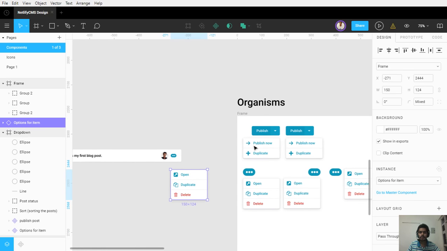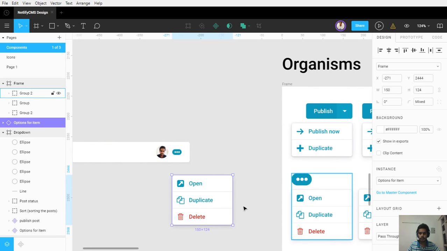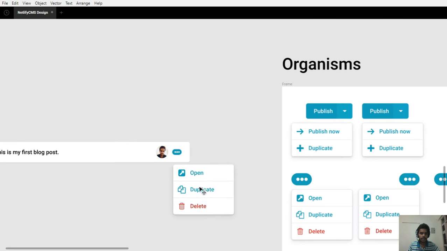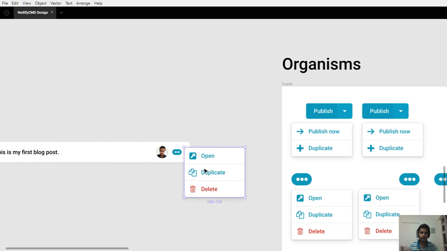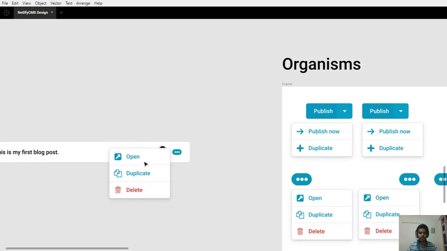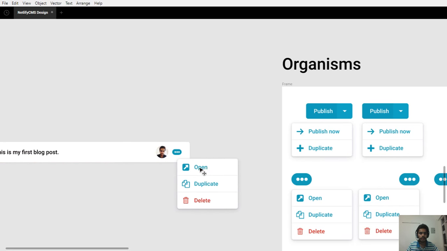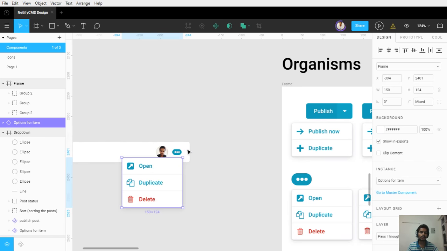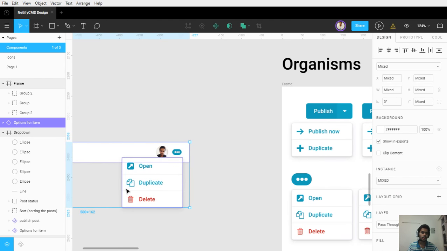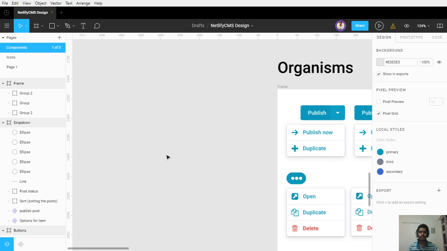So what I meant by the placement is that currently, as shown over here, we can place it over here, something like this. But maybe we want to place it like this over here along with the menu, or maybe we can place it over here, or this way. It's just a preference for how we want to show the drop down, depending on the area available to show the content, nothing else.